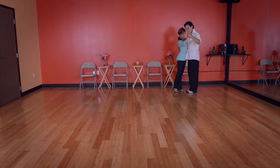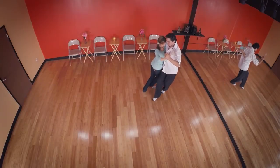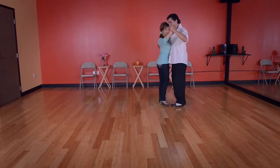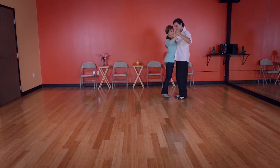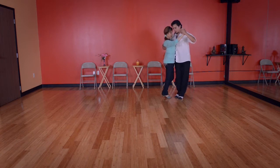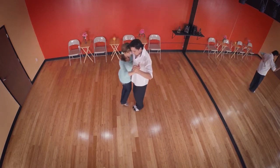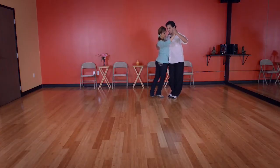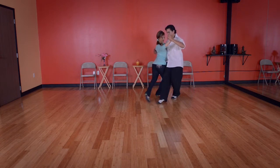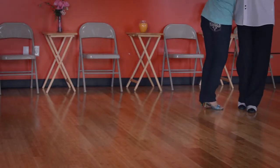Let's do this together with the partner. For the ladies: side step — he's walking outside on our right side. He will change our body weight to the right leg. So we keep going with the left to the side, and you feel the lead from his chest to switch body weight one more time. Next one is again back, and we are going to syncopate on the feet together position. So we go: one, change, slow, slow.